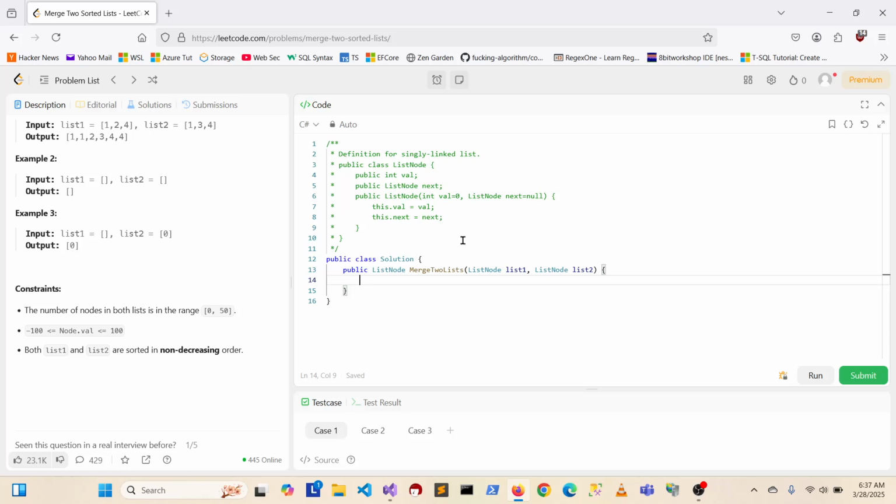All right, are we ready? First thing we need to do is check that our lists meet certain specifications. Is one empty and the other not? Are both empty? That's what I'm talking about here. So if list one equals null, what we need to do is just return one of them. Doesn't matter which one, or just null, I guess. Let's just do list one.